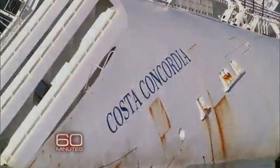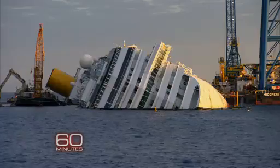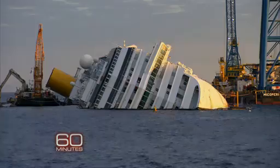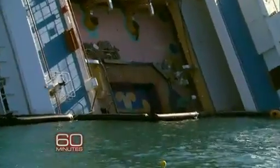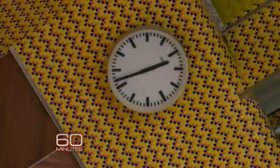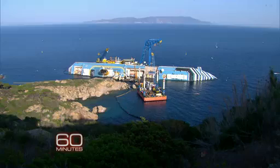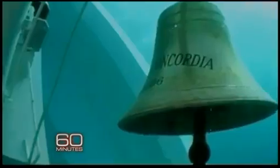The Costa Concordia is a rusting carcass sitting precariously on two underwater mountain peaks. The swimming pools and jacuzzis where passengers sunbathed and sipped cocktails now empty and askew. A clock remains frozen in time, marking the hour and minute when the ship lost power. And below, ghostly vestiges of the ship's contents litter the ocean floor in what the Italian authorities have designated an official crime scene. 30 people died, 2 are still missing.